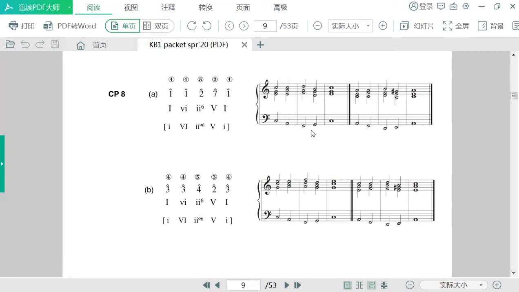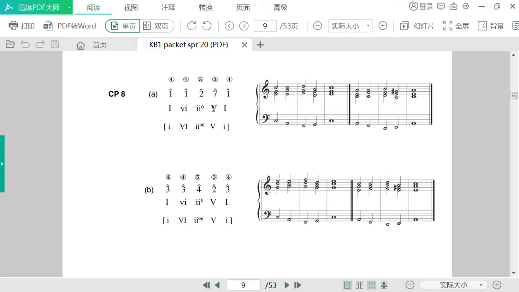For CP8, we will introduce a new chord called the 2/6 chord. I remember we talked about it in tonal practice class before the midterm. The 2/6 chord is a new chord that we introduced in tonal music.